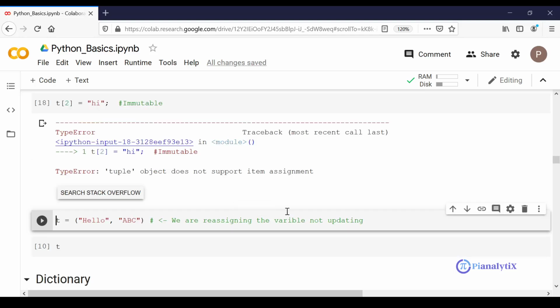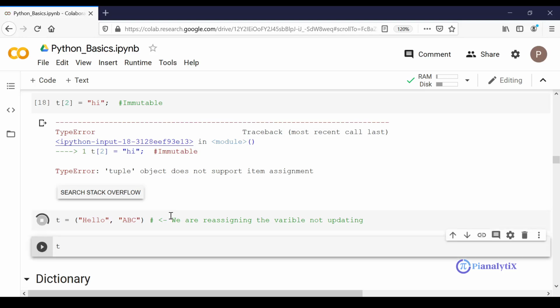Now, if I assign a new tuple to variable t, will it work? Right, it will work because we are assigning the variable t to a new tuple. We are not changing the previously created tuple, but we are assigning a new tuple to variable t. So this won't give any error.